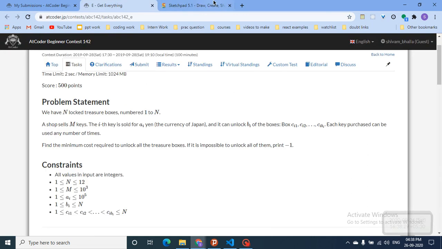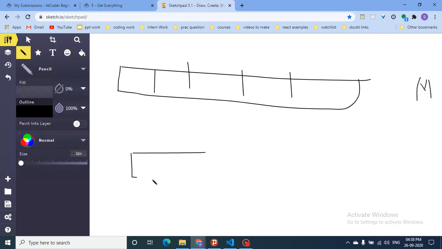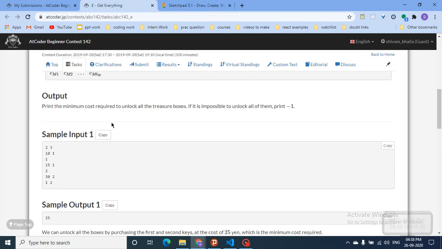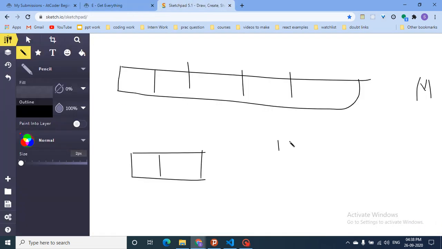Okay, so we're going to understand this question with the example which is given to you. Let's assume that you have two boxes, and three keys. The first key, which is 10 yen, can open only one box, the ID 1. Another key is 15 yen, which can open the ID 2 box, and another key with the 30 yen price can open boxes 1 and 2.